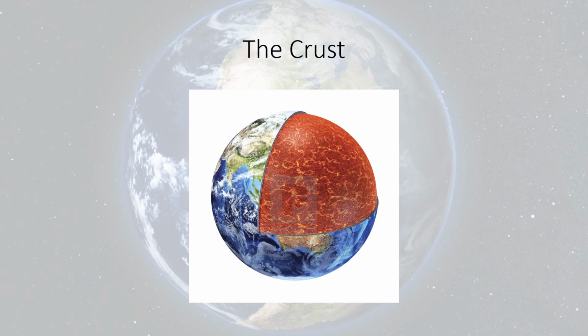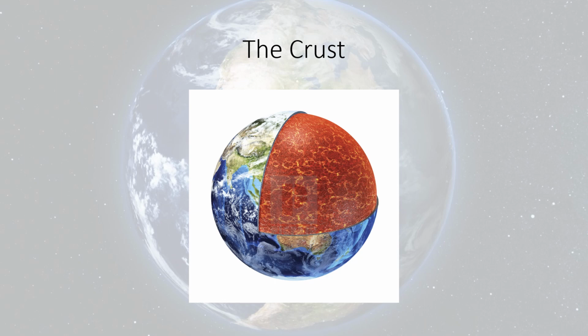Now the crust, the way I like to describe the crust is a bit like the scab of the earth. If you imagine that when you fall over and hit yourself and you graze your knee, probably when you're about 5-6 years old, a bit of blood oozes out. After a while it gets a bit sticky. Well, that's like your magma. And then you get the crust. And the crust is really your dried magma, just like your dried blood, a bit like your scab. Sorry if that's put you off your dinner.